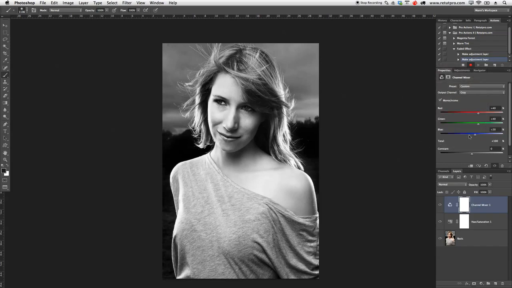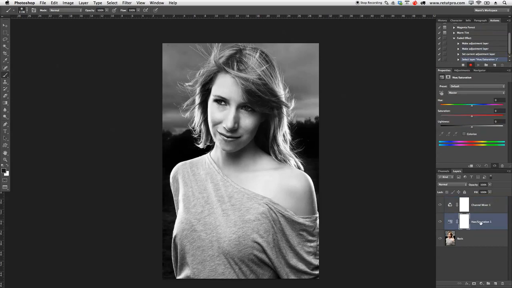Great, so I've already changed that. I'm not going to play with all of these sliders here. I'm literally going to go to hue and saturation, and now in hue and saturation I'm going to use the different channels over here and then tweak these different channels. Now as well, this is a portrait, so a lot of skin tones have a lot of red colors in the skin. So I'm going to actually choose a red channel over here and just take the lightness here and tweak already my red tones a little bit. So let's also take that down a little bit. So as you guys can see, if I tweak that down even more, you will see all the red tones, yeah, that's actually going to be affected here.